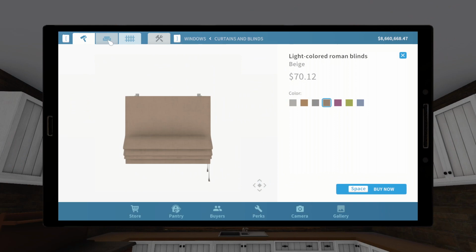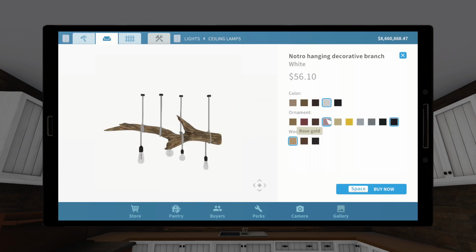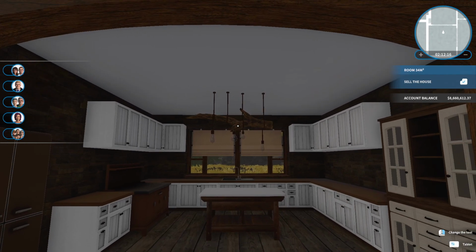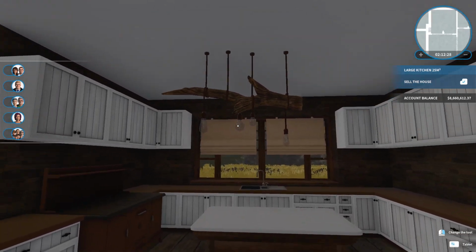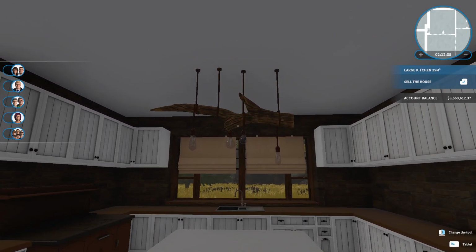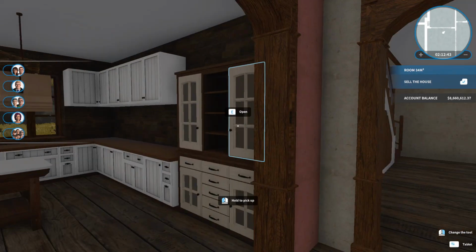Let's get that cool wooden light fixture. This one. Almost impossible to get it. I want it like over the island. Yeah. It needs to go this way a little bit. Maybe a tad bit more. Yeah, there we go. Okay.